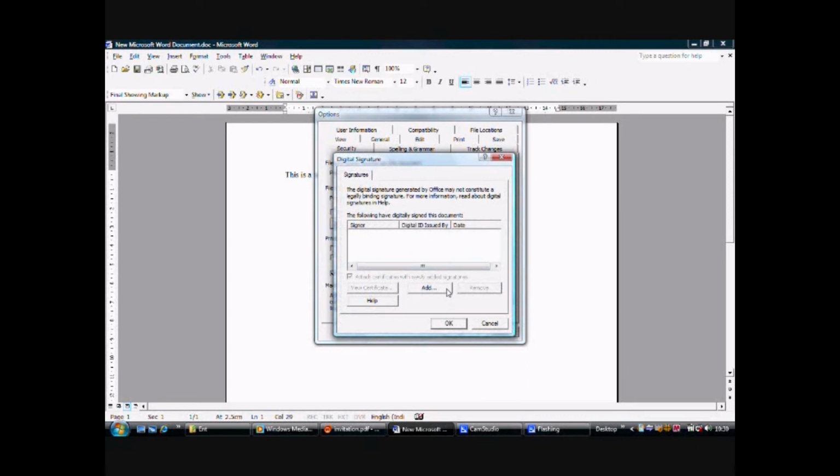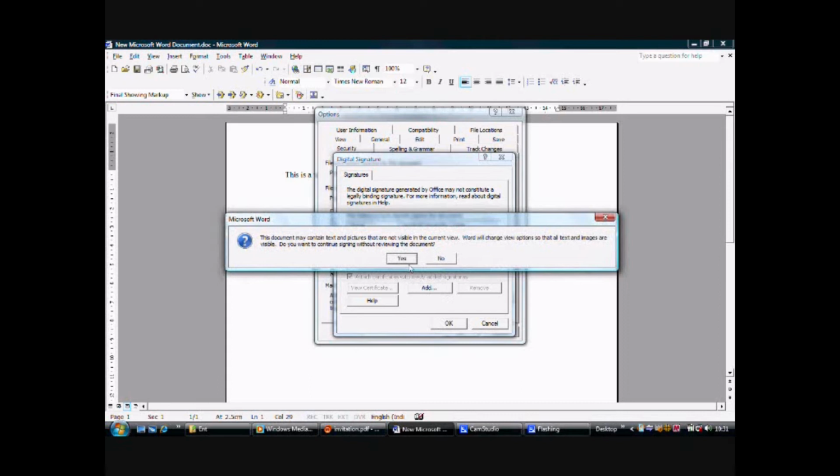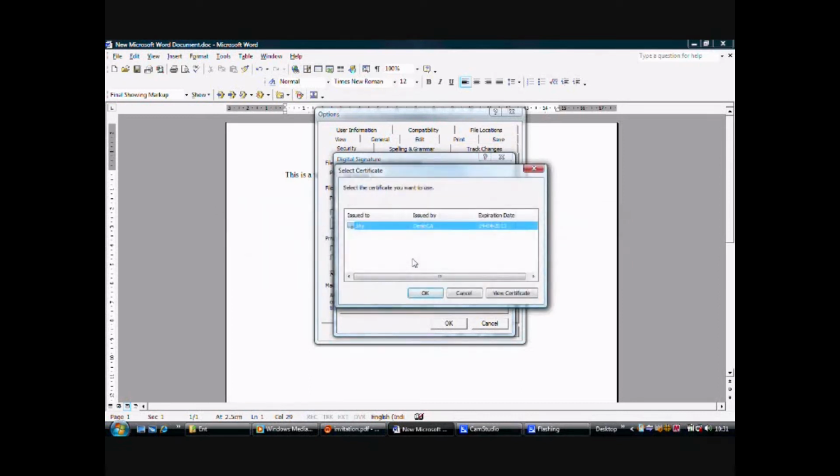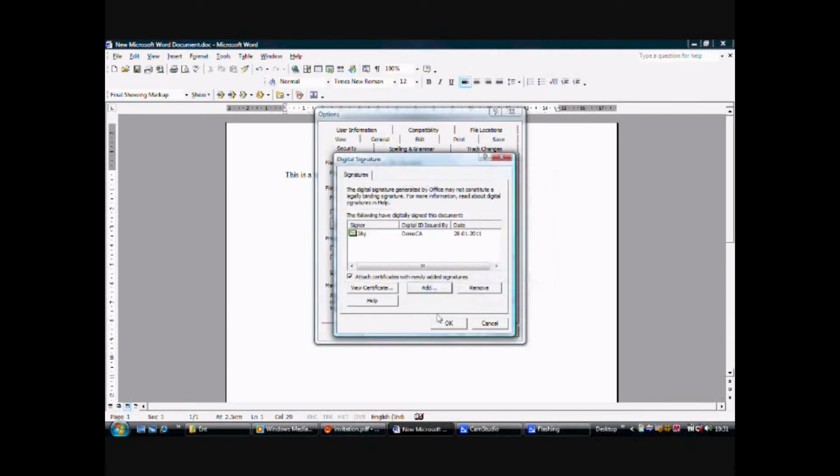Now you have to add your digital ID or the certificate with which you want to digitally sign this document. Click on it. Here, I am using Chess private key for digitally signing this document. So I am selecting Chess certificate.